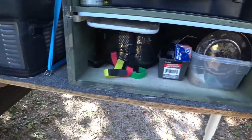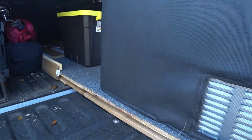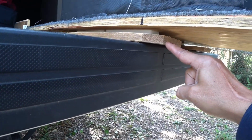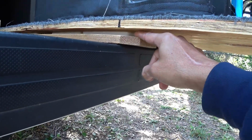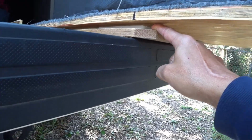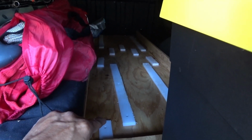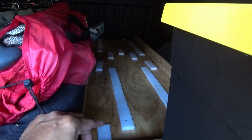So it all slides out. This is 3/4 inch plywood. I don't have any rollers down here. Like I say, I have these little boards just to keep it off the tailgate and keep it a little bit more level. And on those boards, I think you saw where I had those white little strips, and I'll show you in here. I don't know if you can see, but those white little strips are nothing but a cutting board that I bought at Walmart.